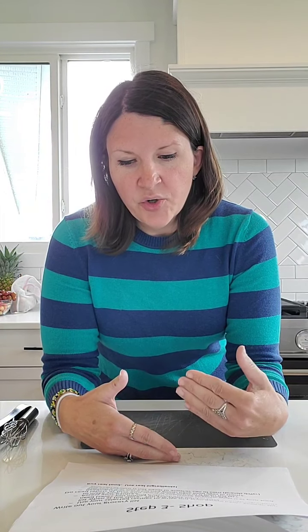So one of the things that I know is annoying for many people is reading food labels. I do think it's very important, but if you do certain steps, like I'm going to announce to you now, it might be easier for you in the future. So yes, reading labels sucks, but the most important thing is to know what's in your food, especially if you're watching sodium and sugar intake.